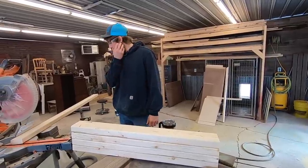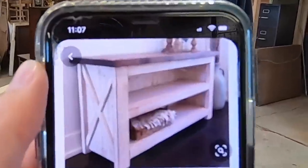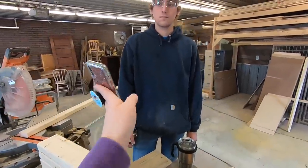Okay, now what? In between. See the picture again, because we're ripping off someone else on Etsy. We are not, and it's not Etsy, it's Pinterest. Okay, this is the picture that we're going off of. It's probably not going to be exact, but that's just kind of where we're at. Here you go.